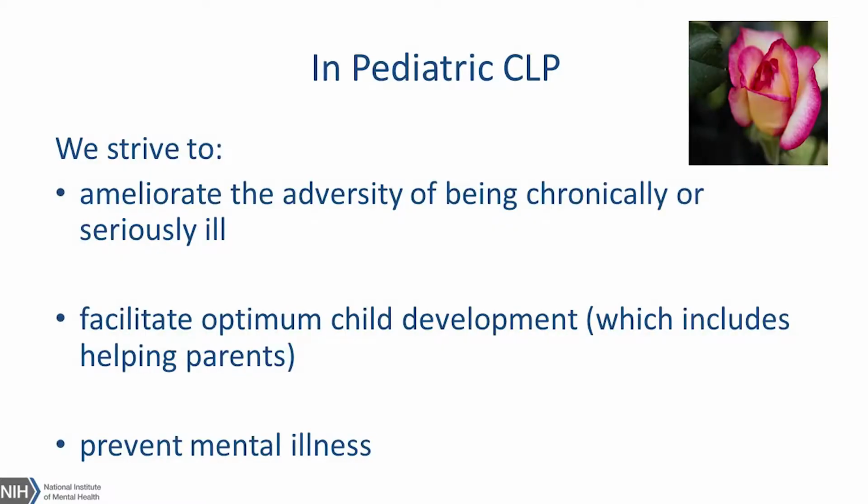And in pediatric consultation liaison, which used to be called pediatric psychiatry by Leo Kanner, who was the first child psychiatrist at Johns Hopkins in a pediatric hospital, he was a Harriet Lane, like myself. We strive to ameliorate the adversity of being chronically or seriously ill, and we have an obligation to try to facilitate proper development, optimal development in children, which sometimes means consulting on the parents, actually. And then we also have the added benefit of trying to prevent mental illness before it actually comes out.